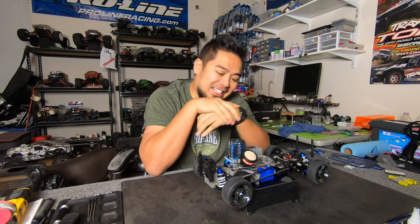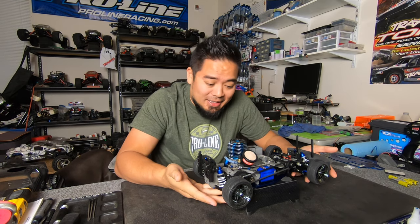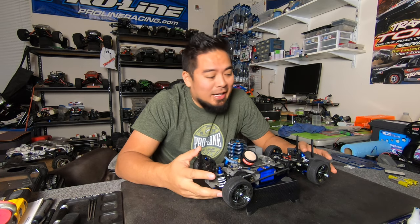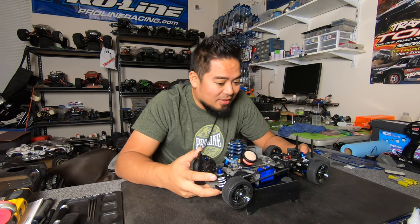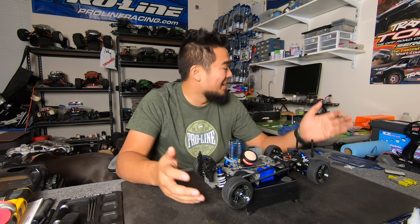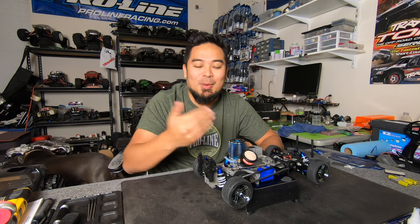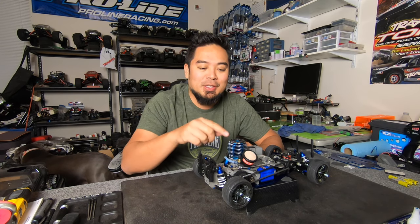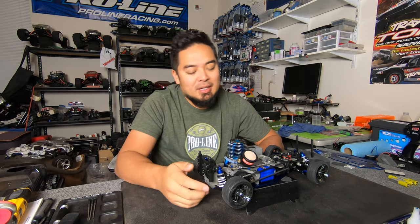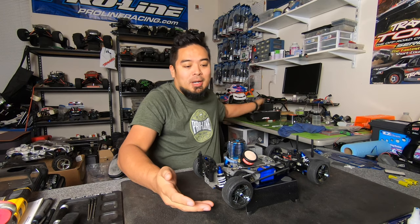So needless to say, I ran into more issues, but it's done. It is done. I'll be lying if I told you that I had fun during this build, because it was such a pain in the butt. So basically, I started mounting the starter box. The ProTec starter box doesn't have a way to mount it the way you need to for an engine where the flywheel is going this way. So I couldn't use that starter box, so I ended up having to use my Jado starter box.